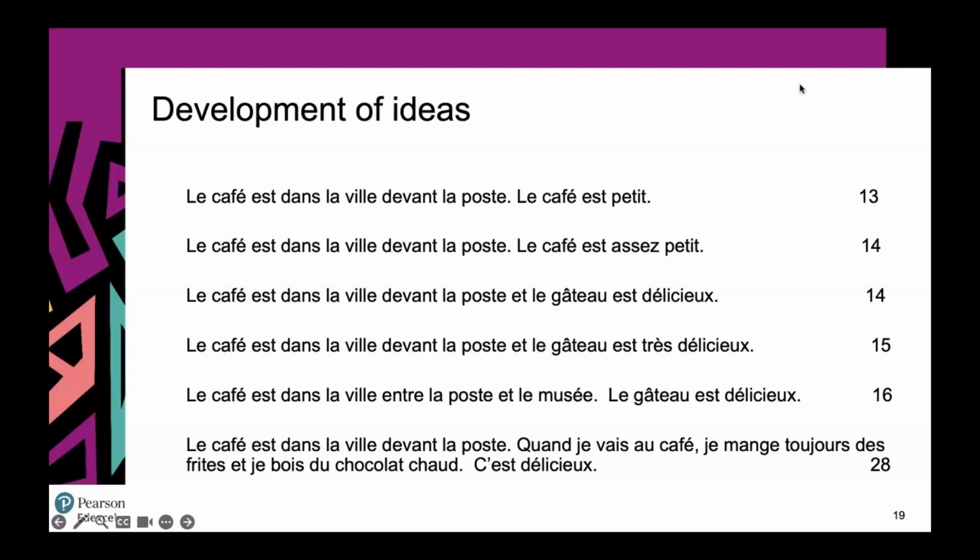It can be just an additional phrase, or it can just be another sentence. And you've shared lots of other ideas that you've had there. So we've talked about future references. We've talked about development of ideas. We've talked about the number of words.